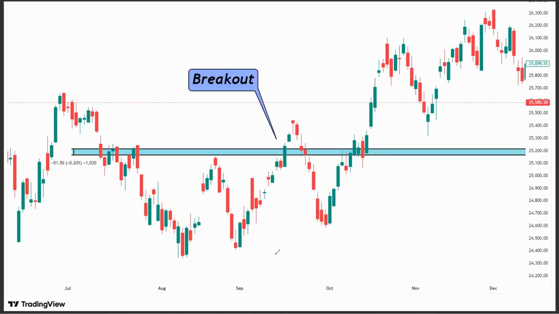Hello everyone. Many times it must have happened that you bought a breakout, and that particular stock or index moves in your direction a little bit and then immediately moves against your trade, triggers your stop, and shakes you out. And once it happens, the price moves in its original direction, which is up.